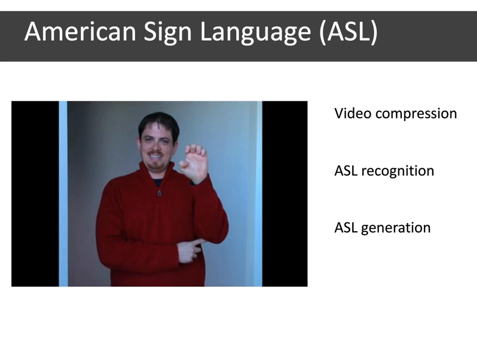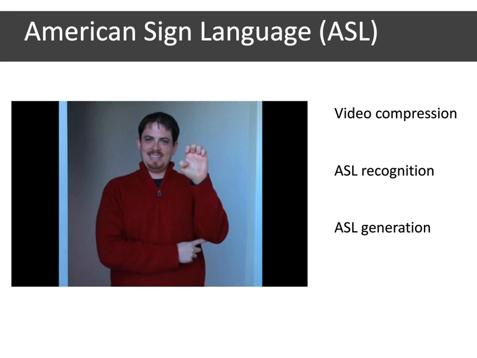Another highly impactful but extremely difficult area of research is automatic sign language interpretation, which means automatically translating ASL into spoken or written language. Also, automatic sign language generation is an area of research. And these two things would enable somebody who's deaf to more seamlessly communicate with somebody who's hearing. This is a really complicated problem, much more complicated than I think most of us know until we really start to dig into the details.